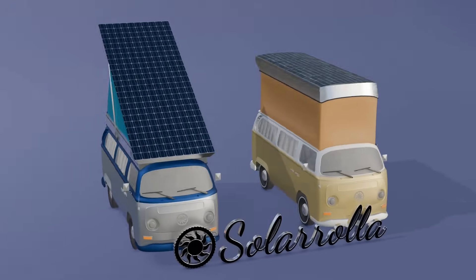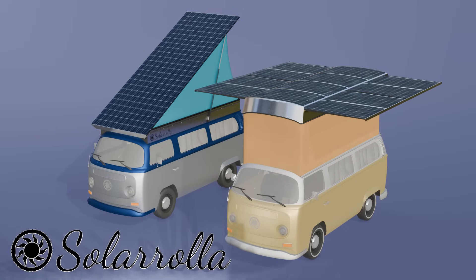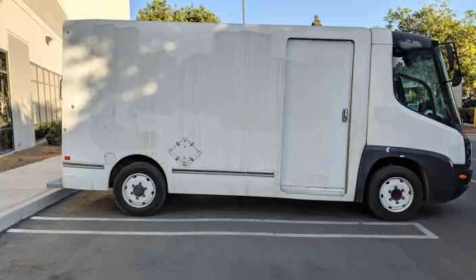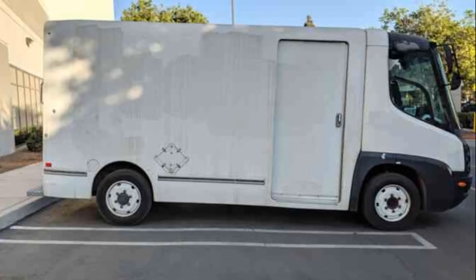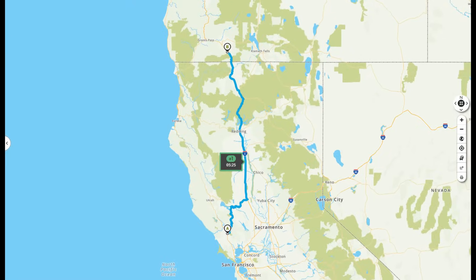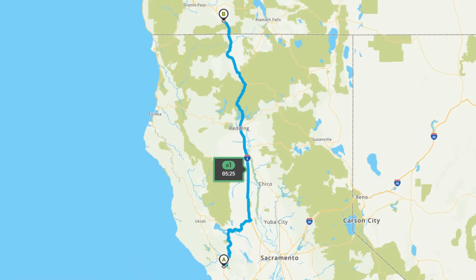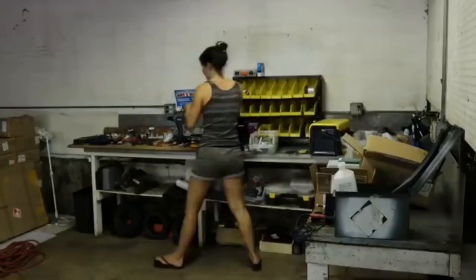We started with smaller vehicles like the VW buses. But as my family grew, I realized I needed a larger vehicle. When I saw this vehicle on the Thunderstruck Motors' website, I had to have it — and I bought it. I drove it from Santa Rosa, California, up to Ashland, Oregon, where we had our shop at the time.